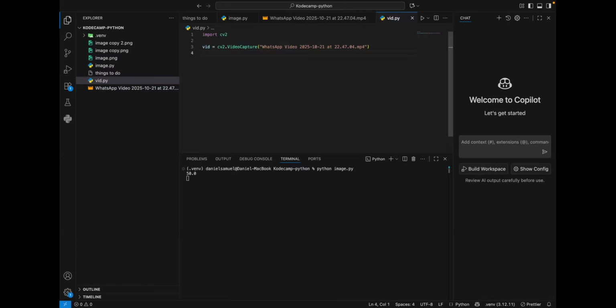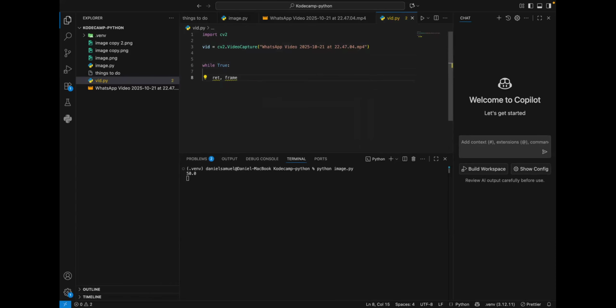And then the next thing I'm going to do is write a while loop that will be showing us the video. Now, why are we showing it in a while loop? A video is a loop of images.